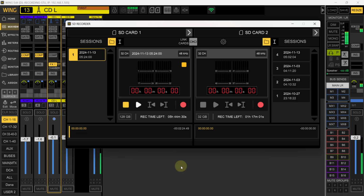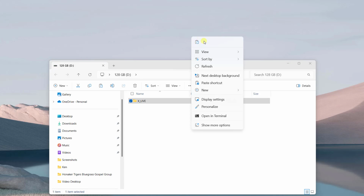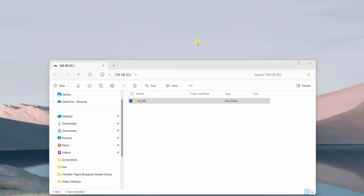But right now, from what I'm reading and what I'm watching, it's not really where it needs to be. The best way to avoid this is to simply copy and paste the folder, as we'll soon see when we start looking into getting this onto the computer. So here we go. We've got the 128 gig card here. You can see the folder that it created automatically. Copy. We're going to paste this to the desktop.